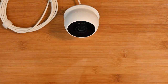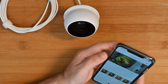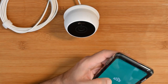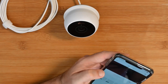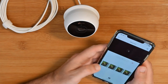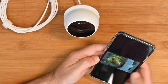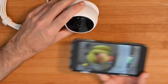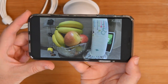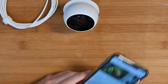It's buffering at the moment, which is typical during this session. Let me just start it again. It's because this often happens during my live broadcast purely because I'm using up so much bandwidth from the live broadcast that it then ends up buffering. But I'm going to have to show you one of the pre-recorded clips. So let's go to the pre-recorded clips. So this is what it captured earlier. It's a static image, but it gives you an idea of the quality. Nice and crisp, good colour range in the video as well. Really nice colours here. Hello. And just plenty of detail in the video.